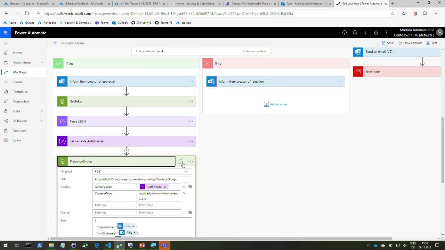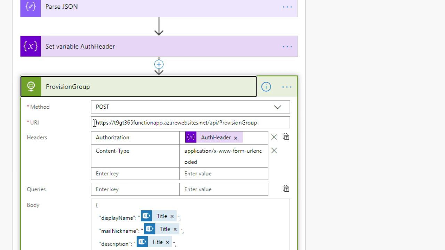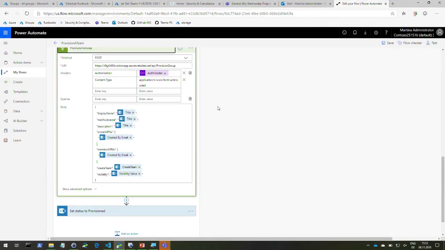How do I do that? Well, with my PowerShell script, which I have uploaded or edited in the automation account. And this is the interesting part here where I say this URL, and this URL here is simply the endpoint containing my script, so I can use that PowerShell script from anywhere. And here I pass some parameters. Okay, what is the name of the group? What's the visibility? Shall it be a team? Shall it be a group only, etc. So this is one of the possibilities you can do easily here.